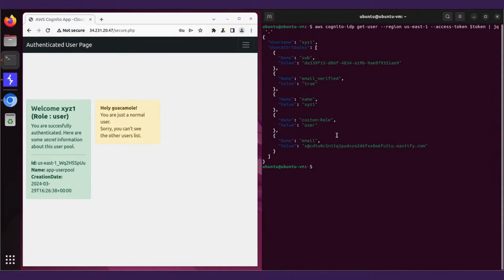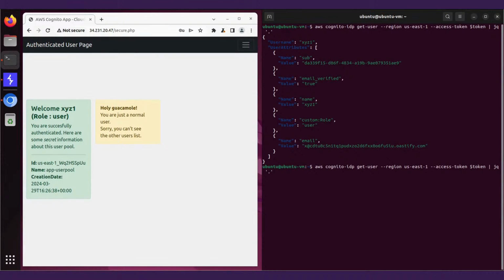Now, what we're trying to do is escalate this user to an admin role. So let's modify this custom attribute in AWS Cognito that the application is using to reference and actually use that custom role value to define access to sensitive information or some sort of administrative functionality in the application.